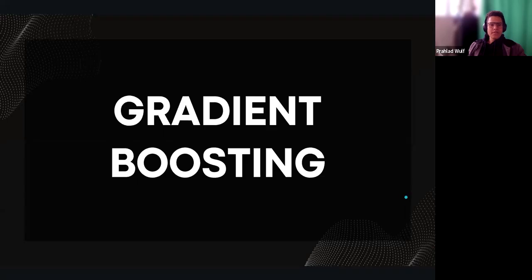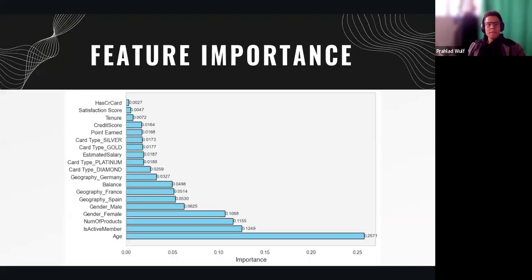So yeah, the final model chosen was gradient boosting. It had a high accuracy score, it had the best recall score, and it had a good cross-validation accuracy. Looking at the feature importance, this is a lot different from the previous one. The feature importance without the complaint feature shows us a couple of metrics that might need to be looked at that weren't looked at previously, due to the correlation matrix being the base of some of the exploratory data analysis.